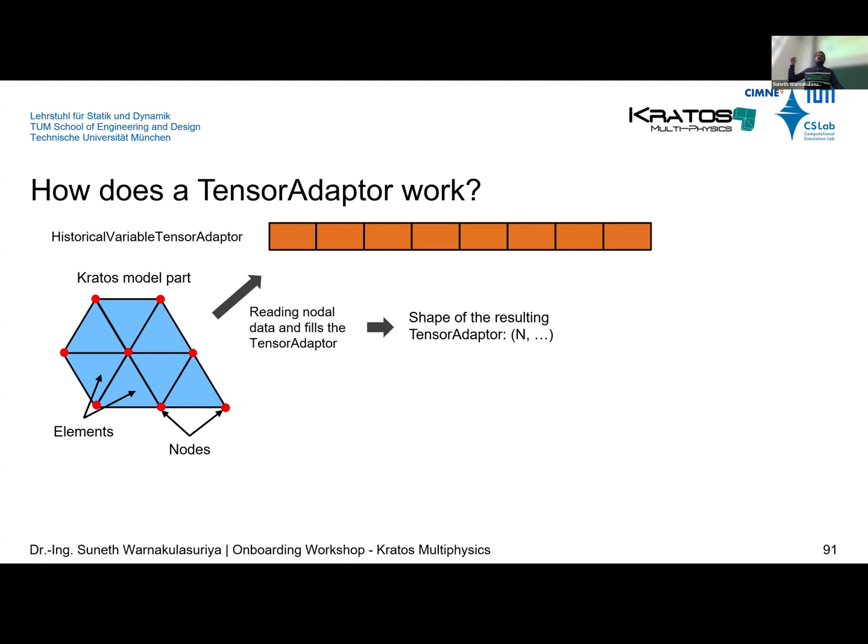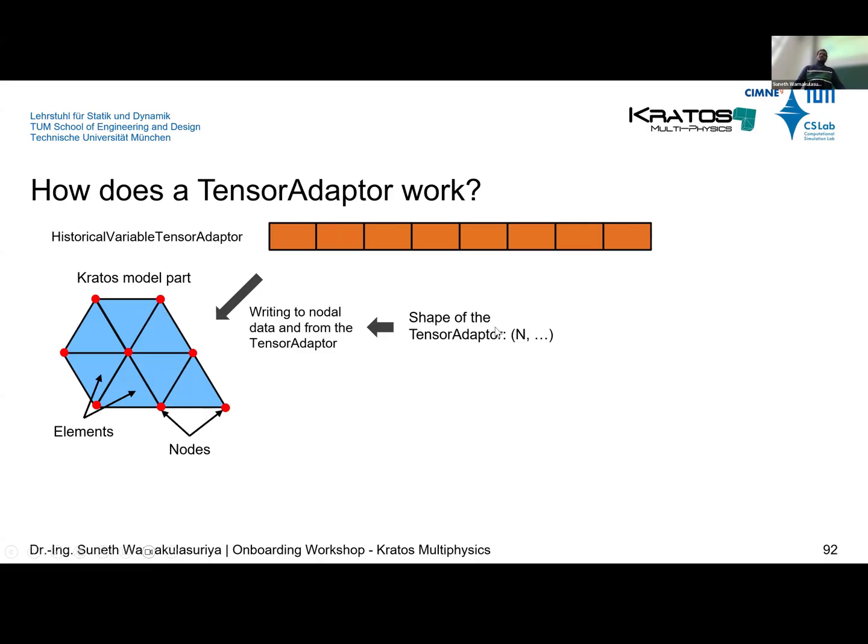It can be number of nodes, elements, conditions. The next dimensions are for what is a variable type, because this can store any number of dimensions, like in NumPy. NumPy doesn't care because you can have shape with indices 10 also. 10th order tensor basically, also in NumPy. So you can read, and writing also possible from tensor adapter to the nodes.